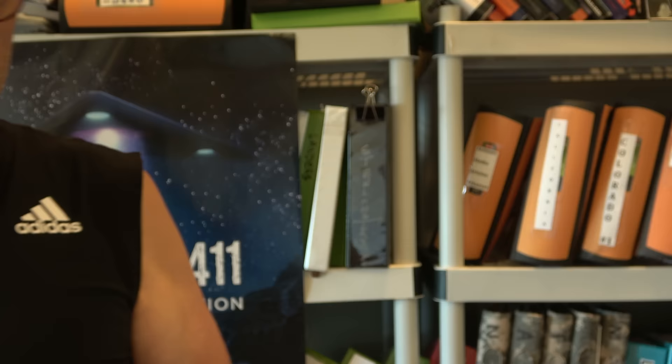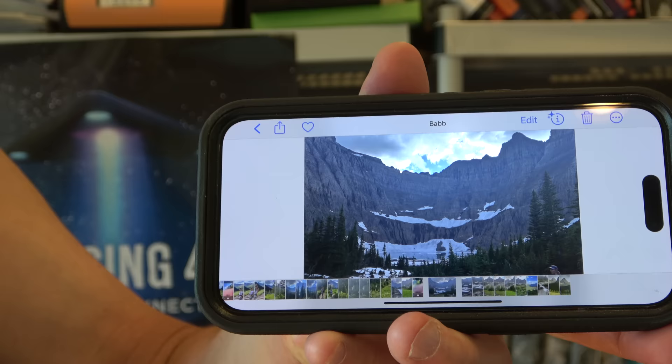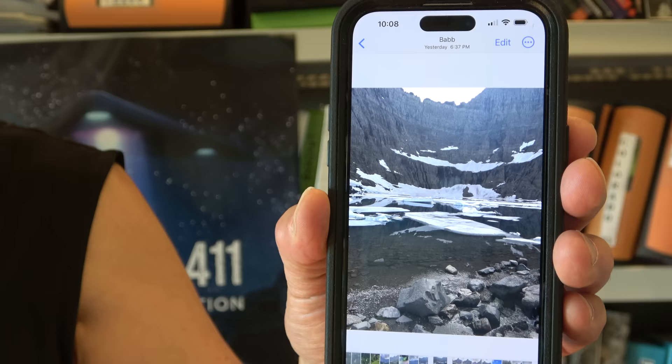This is a high-altitude alpine lake. I looked really hard — I didn't see any fish in it, nothing was jumping. Lots of icebergs in it. I'll show you a photo I took. This is Angie, and you can see the backdrop is just stunning getting up there. That wasn't even to the lake — that was just the trail up. This is the bowl that the lake sits in. And this is the lake. You can see the icebergs that sit in it. There were some huge ones. Because it sits in a significant bowl, surrounded by high elevation cliffs, it doesn't get much sun.